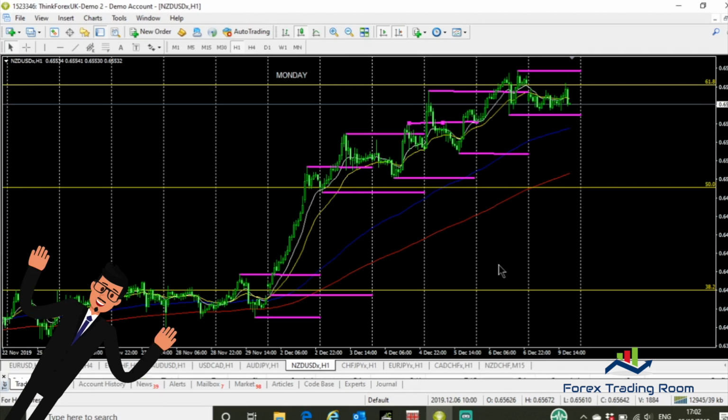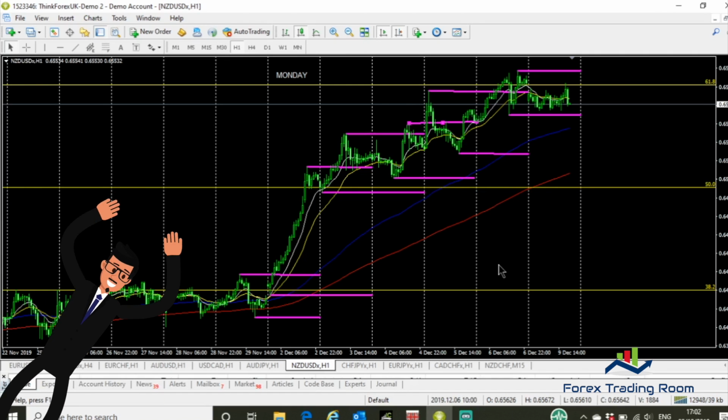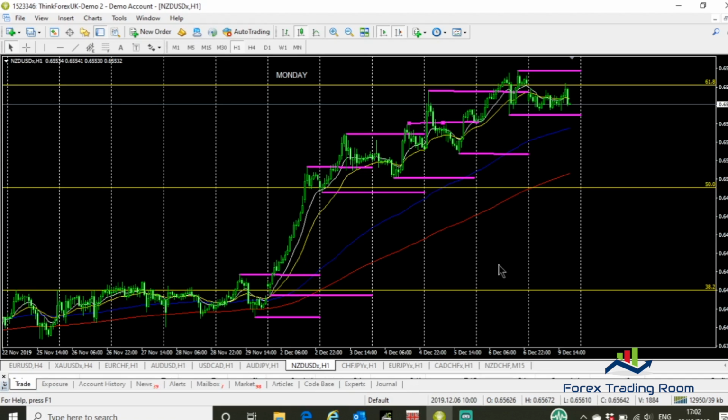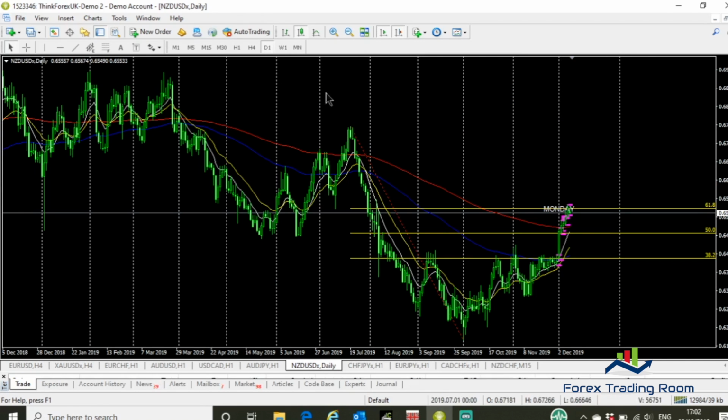Hi guys, this is one of our few updates we're going to be bringing out to you regarding one of our trading strategies. I'm just going to go through in a bit more depth the strategy we put out there yesterday, just to give you a bit more clarification on what to look for and how to best use this strategy for your trading. What I've got in front of me here is the New Zealand dollar pair.